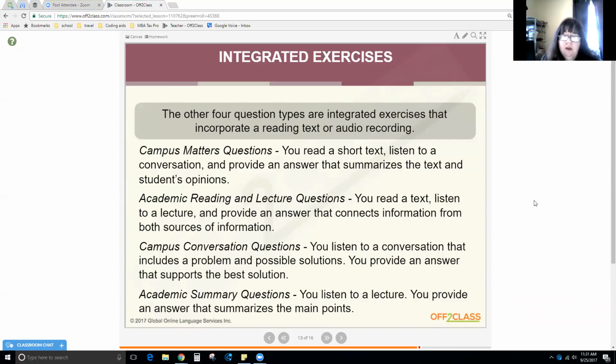Campus conversation questions: you listen to a conversation that includes a problem and possible solutions. You provide an answer that supports the best solution. So you have to choose which one you think is the best solution and why. And academic summary questions: you listen to a lecture and provide an answer that summarizes the main points. So you're just summarizing what you listened to.